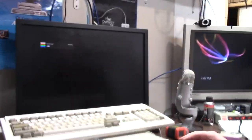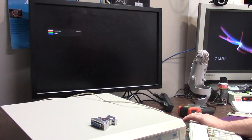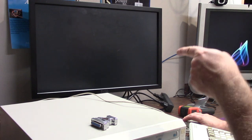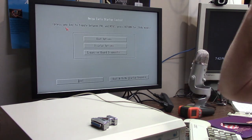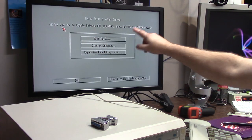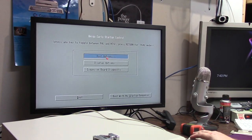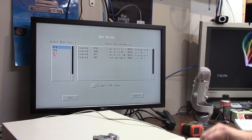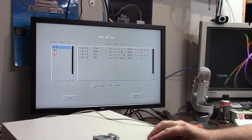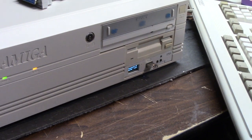I'm just going to up this a little bit, and I'll put the keyboard down here, and we'll push the button. And I'm going to do the old double mouse button boot, because I'm trying to find a thing. Yes! So this is the 15 kilohertz, because it's saying press return for 31, see? All right, boot options. DF1 is now shown because I have a disk in there. Let me get to AmigaTestKit.adf.